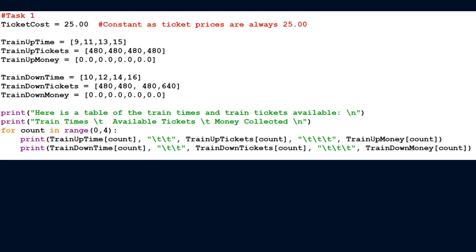After that, it's going to first print the first element from the train up time, so that's 9 o'clock, and then it's going to print the first elements from the train down arrays. So again, this is how the table will look at the end of that code.